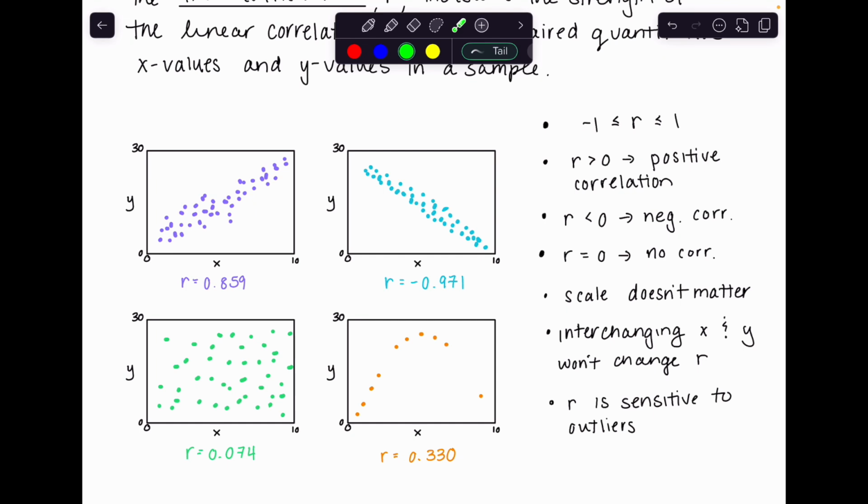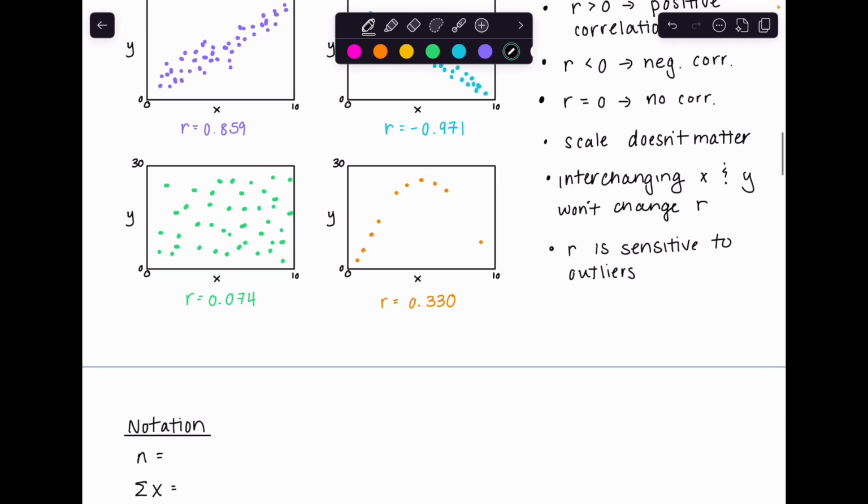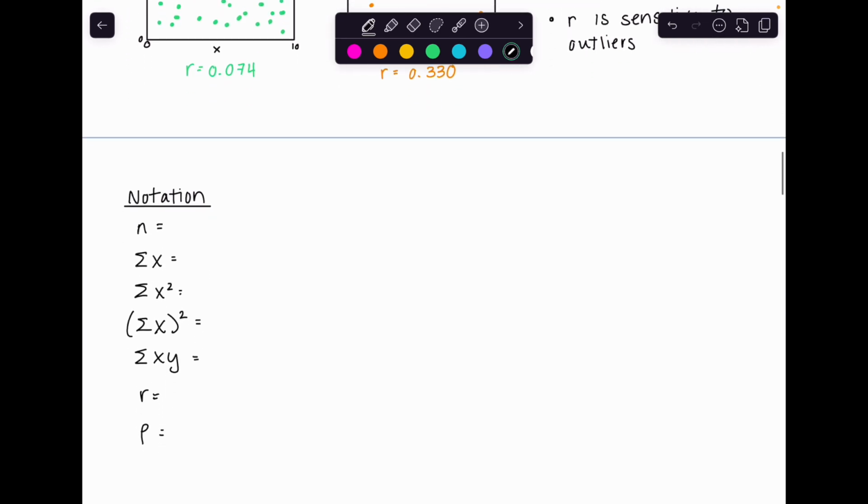So we're going to use Excel for this. And even on a test, you're not going to be expected to calculate a linear coefficient by hand. You'd either be given it to you or you would have access to a calculator that could do it. I am going to show you how you can do it by hand, but the formula is very messy. So in no way, shape, or form are you expected to remember what that's going to be. But it's still something I think you need to see at some point, but I will show you how you can do it using Excel.